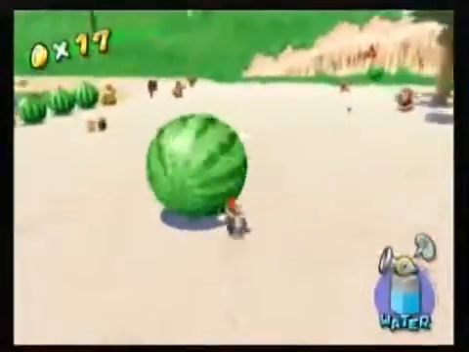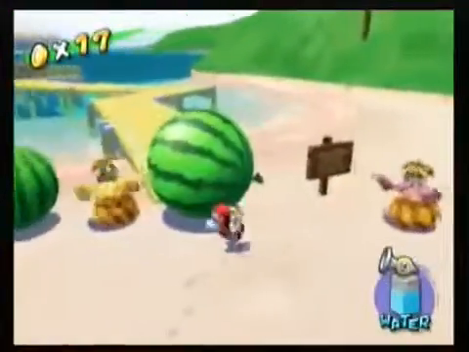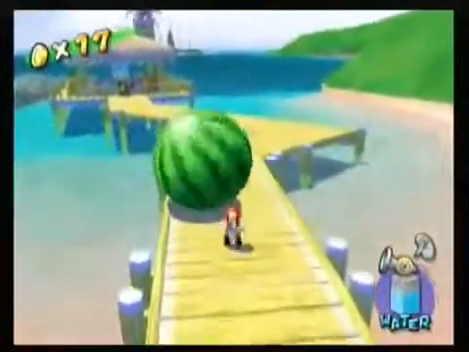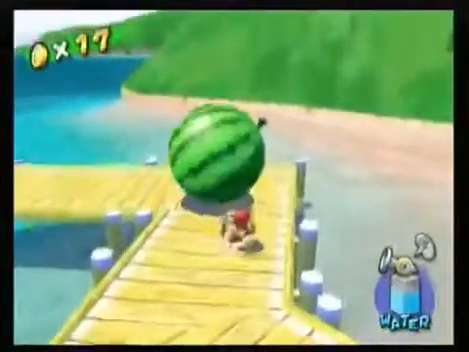The thing is, if you take a watermelon that is not the largest one, I never showed this way back in the day. And I'm not sure if I've ever actually done this, but I read about it online, that if you take a watermelon, even if it's not the largest one, only if it's not the largest one, over to the little shack, they'll actually give you coins for it. They just won't give you the shine sprite, that's the idea.